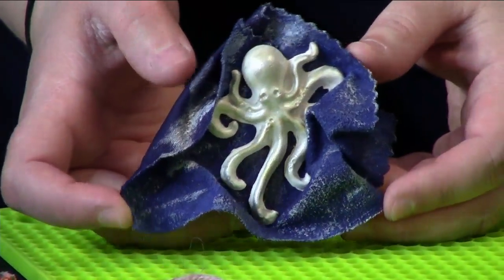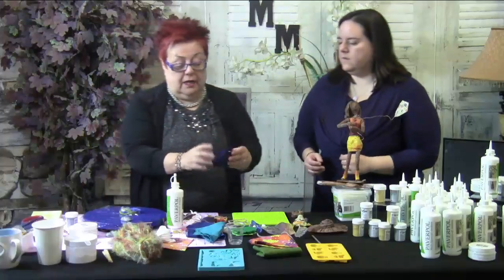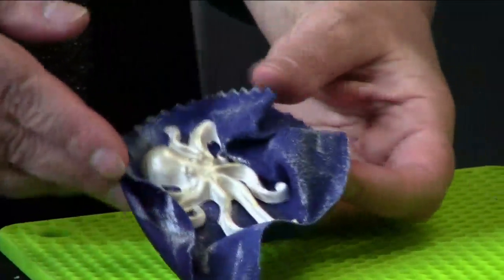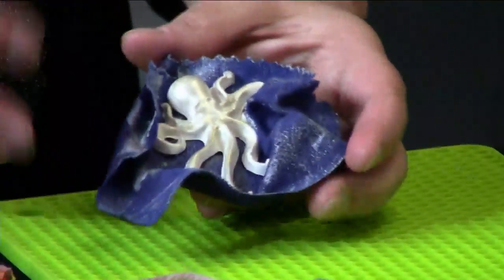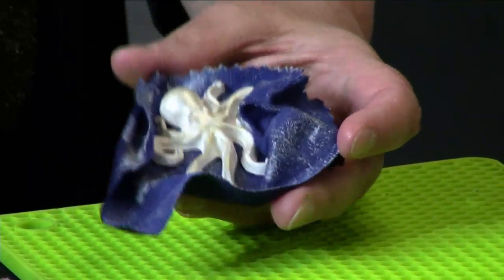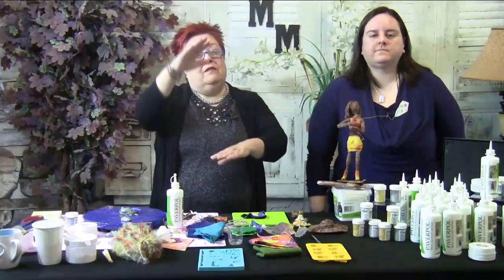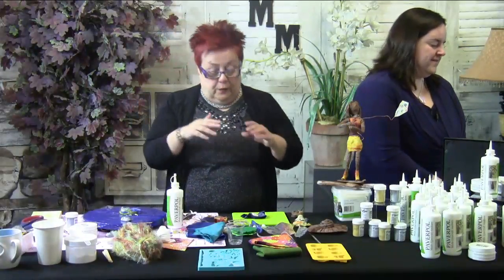Well, here's what I like about using the product. Not only, of course, is this hard. This has really been drying since last night, so it needs more time. But you can see it's quite sturdy. It's very sturdy. But what I like about this, that's where I think you have to be thinking, what could I make out of this, is that when I put the fabric, I can shape however I want and keep different levels of dimension. And that's what I think is super cool, right?